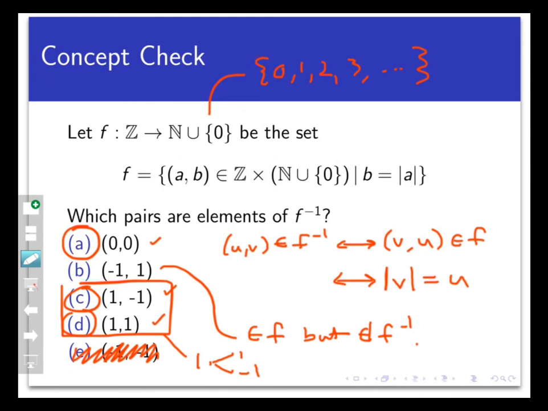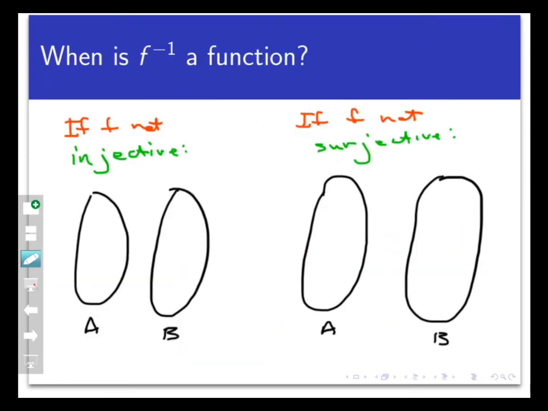So that brings up a question that's very important. When exactly is the inverse of a function going to be a function in its own right? We've seen that the answer is not always, but what are the conditions under which the inverse of a function will be a function? So think back to the reason why we got split inputs in some of the previous examples. That was because the original function was not injective. We had a collision in both cases, and when we reverse the order of points, that collision turns into a split. So if I ever wanted the inverse of a function to actually be a function in its own right, the original function would have to be injective. There could be no collisions. Otherwise, this splitting would happen in the inverse.